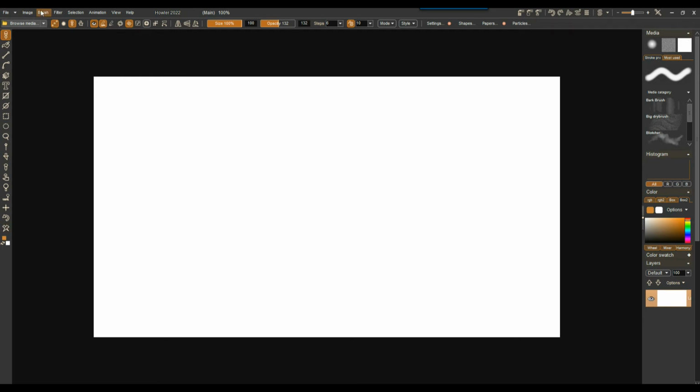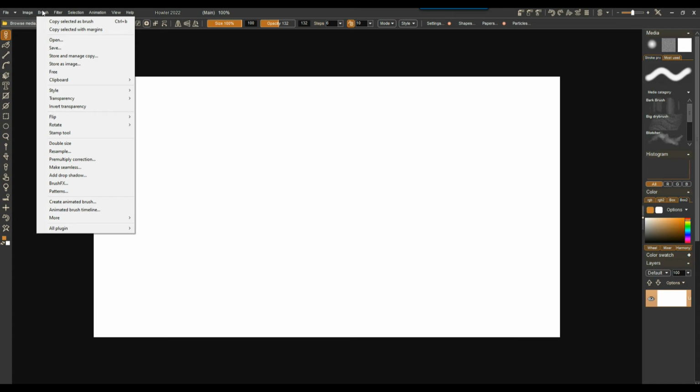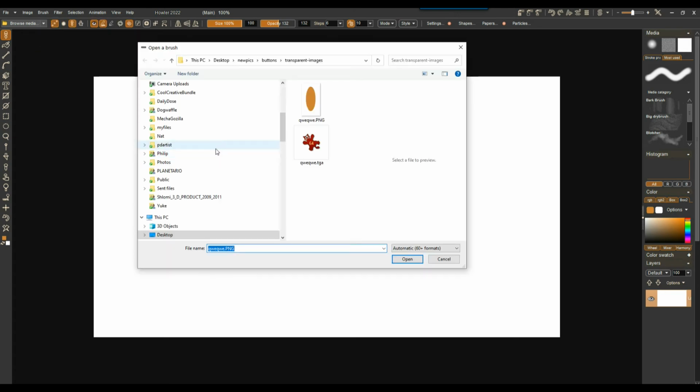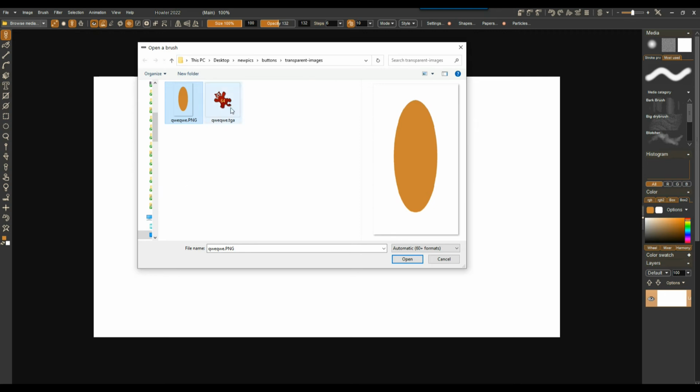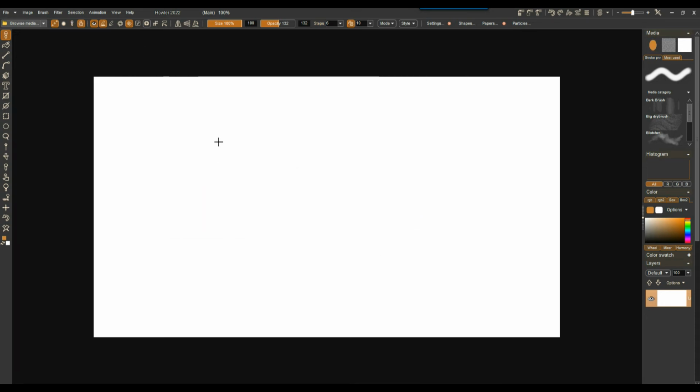So let's say now I want to load into the brush that saved image that I had initially. So you can go do that. Open it. Right here is the Targa version. No preview in Windows, but you could load that, or you can load the PNG. And here it is.